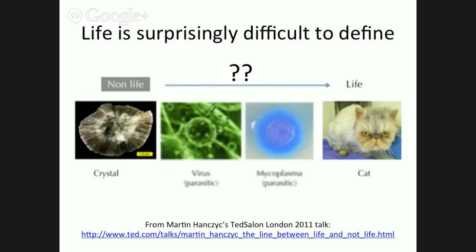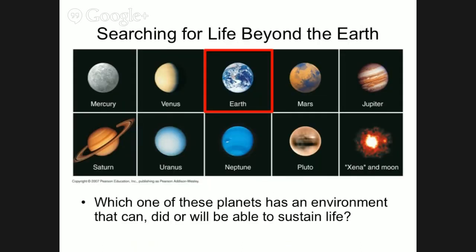So where we classify things becomes a little bit difficult when we get to some of these special cases. And in fact, it may show us the pathway from basic chemicals to biological systems as we know it today. That's just one path, though, right? That's the one experiment that we have here on Earth. Whether or not that same experiment happens in other places is another question. Searching for life beyond the Earth actually starts a little closer to home.